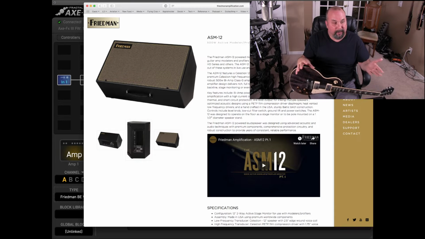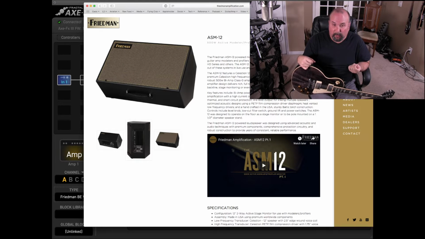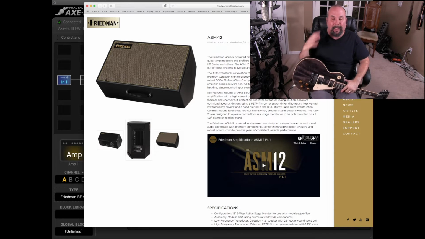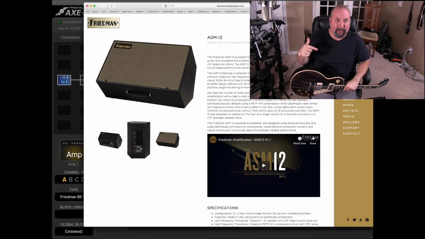I use a pair of Yamaha HS7 monitors here at my desk. If I dial in something at a lower volume, which is normally how I'm playing, it tends to be overly bright, and at a lower volume it sounds great. It's nice and crunchy, and all the EQ is where I need it. As soon as I plug into a PA, it's terrible because now I've turned the volume up. Even on the ASM12, as soon as I turn it up, it becomes like ice picks in my ears. I mean, they're just daggers.